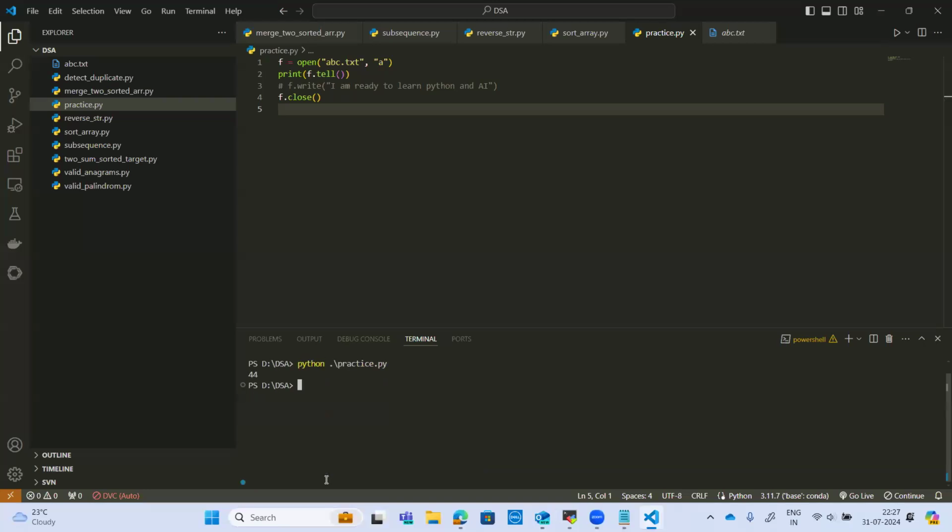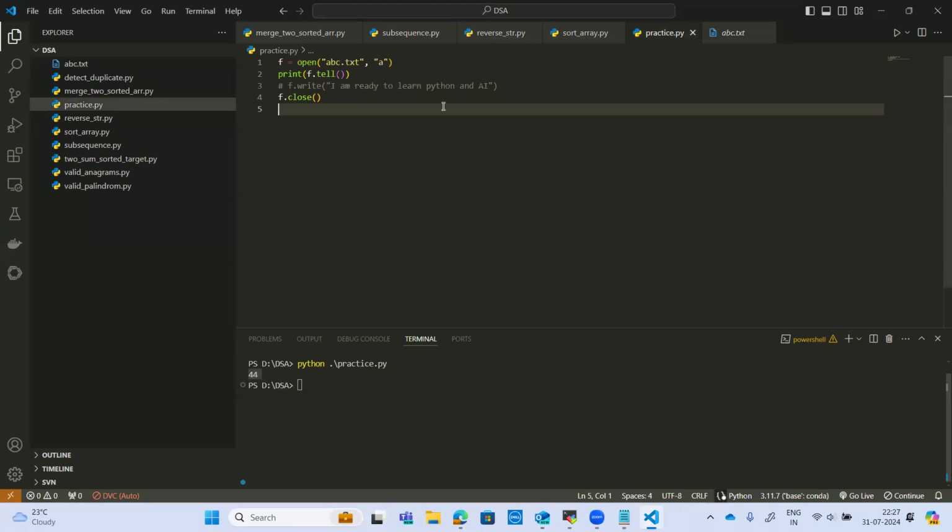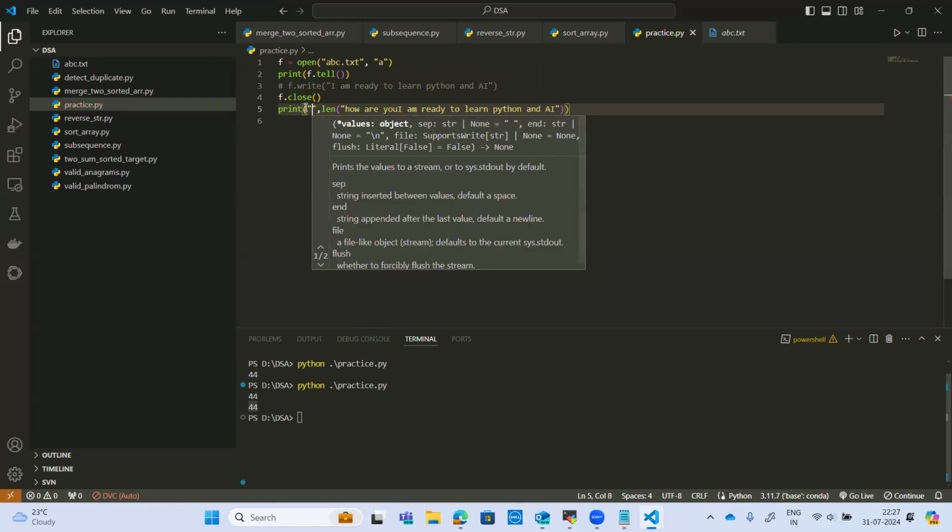See, 44. Why 44? Because if you check the length of this entire string, it will definitely be 44. Let me print the length of this string. That's why it is coming at the end.